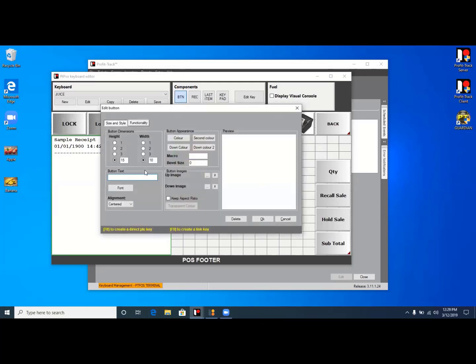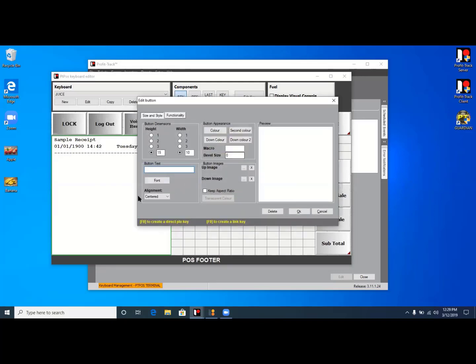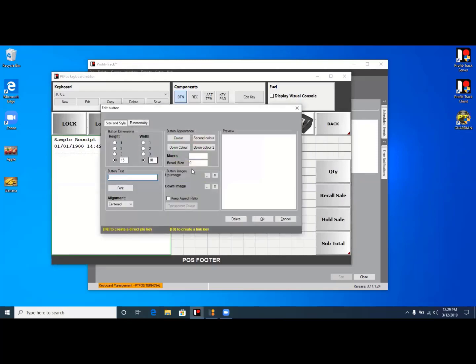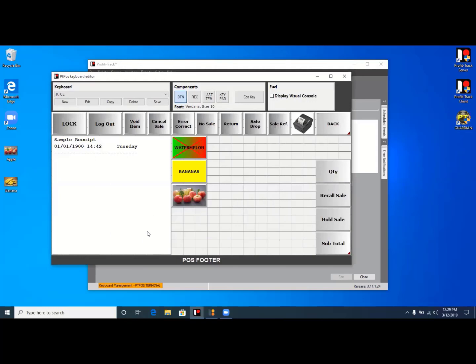Now, in this screen, you can change the font if you do want a larger one. I know a lot of people say when you scan an item, you may want to see it bigger, and that's fine. You may want it smaller. If your receipt viewer wasn't quite tall, you could change the size of it so its width was really wide instead of being really tall, so it was along the length of the keyboard instead of the column. That's fine too. And that's just something you need to keep in mind with the font of the receipt viewer. So that is more or less the functions of the buttons there.